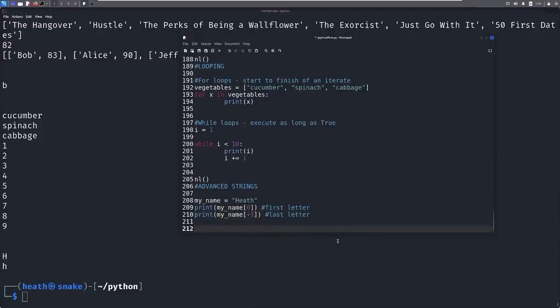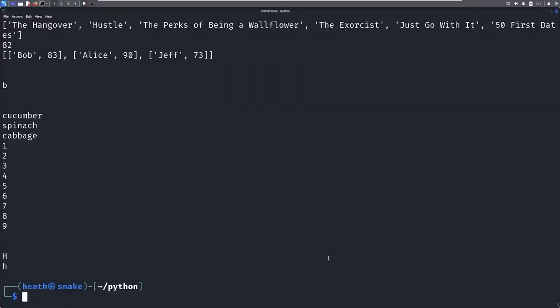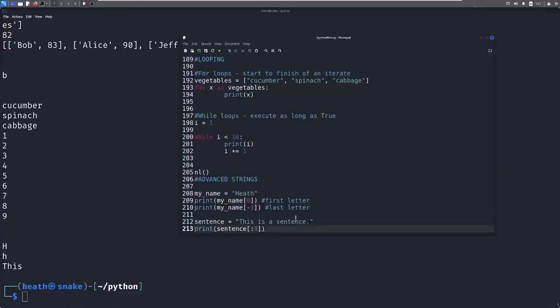Now let's go ahead and say we have a sentence. And we give that something like this is a sentence, if I can type today. And we print out sentence with something like this. What do we think that's going to look like? Let's save this, print it. You can see that we get this. What are we doing? Well, we're just grabbing this first word. However, we have the benefit of knowing what the first word is and how long it is. So we went 0, 1, 2, 3. Remember, we stopped at 4. So we grabbed the word this.